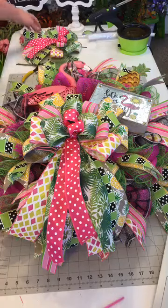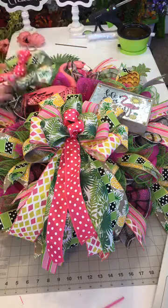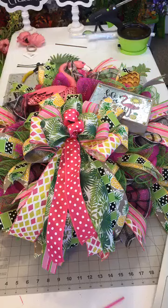Okay, so I don't know about this bow that I was going to do up here. It just might be too much. So, I don't think we'll do that bow.